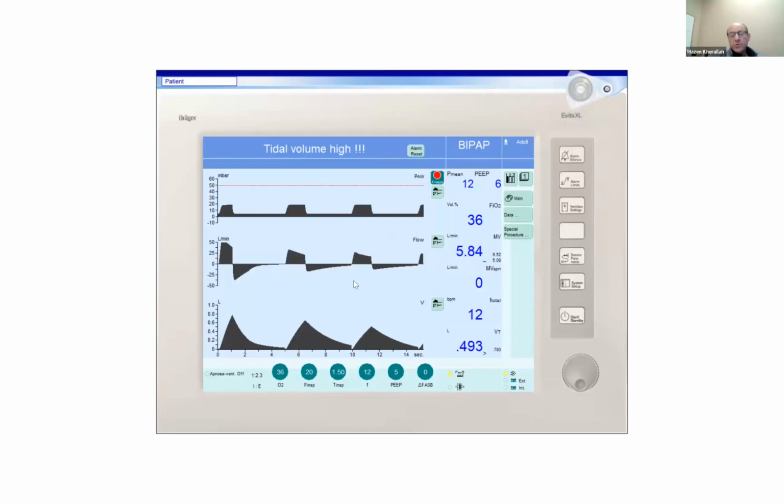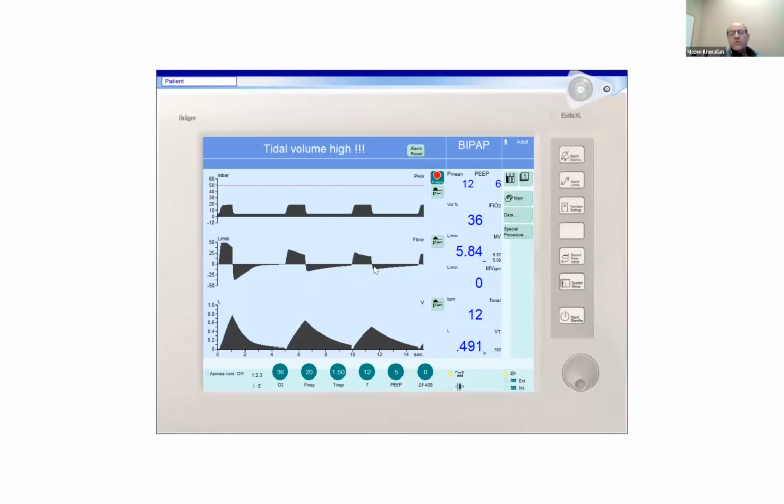Okay, you have to look at the flow, and you can see, even in inspiration, some limitation. Look at this flow here and compare it to the first one. But more obvious would be the expiration. You can see it's the more with the expiratory resistance. Excellent. So you see the peak expiratory flow is much less here.